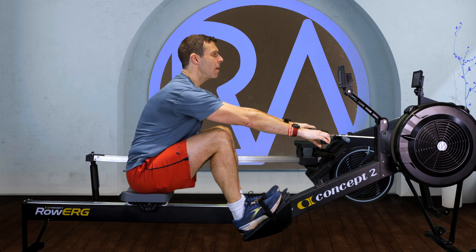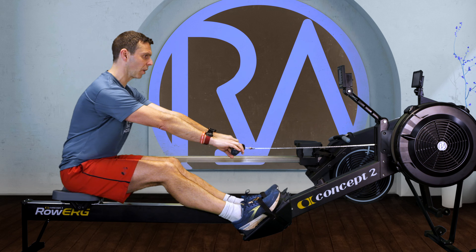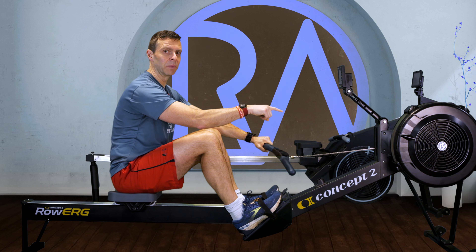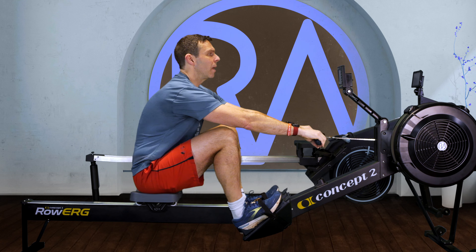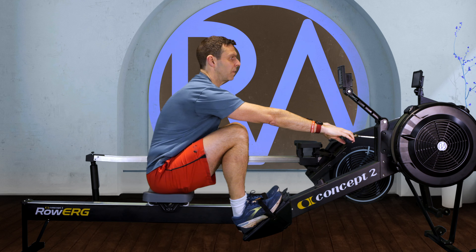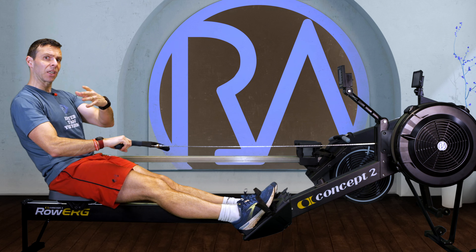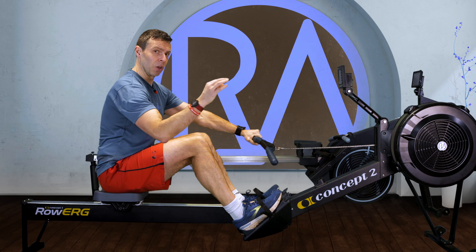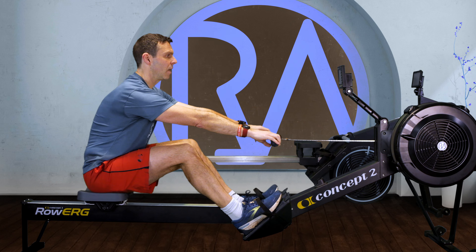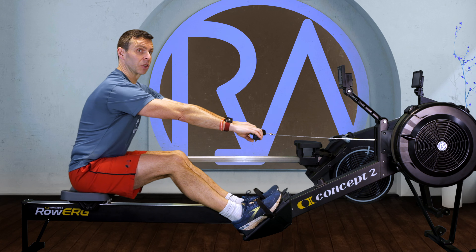And that's the next thing — people will often swing their back too quick. So what I want you to practice now: get to the back, hands away, forwards rock, roll into the front and then just connect. Push your feet lightly into the machine. At the same time, the handle bites into the machine — whether it's a water rower, Concept 2, RP3, Averon, whatever — you want to push at the same time, lightly. Because lightly means you can hold that forwards tilt and straight arms and then just roll straight into the front again, always holding this position. The moment you push hard, you have to recoil back and that's going to undo it. But if you're just trying to teach yourself how to hold that forwards tilt, just push lightly, connect to the front, rock in and out.